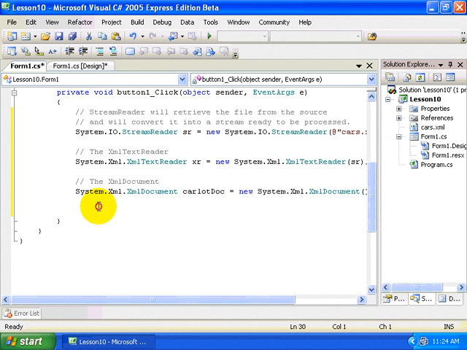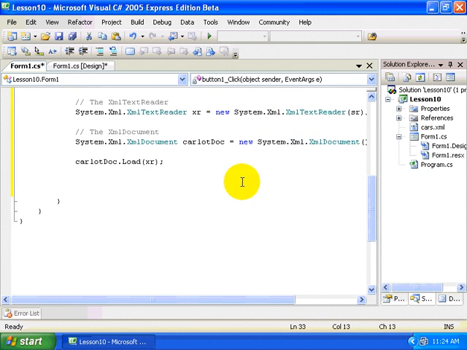And we need one other step here, and that is, just creating it isn't enough. We have to pass in a reference to the XML text reader. So we'll do carlotdoc.load, and we'll pass in the XML text reader. And now it's loaded into our carlotdoc object.